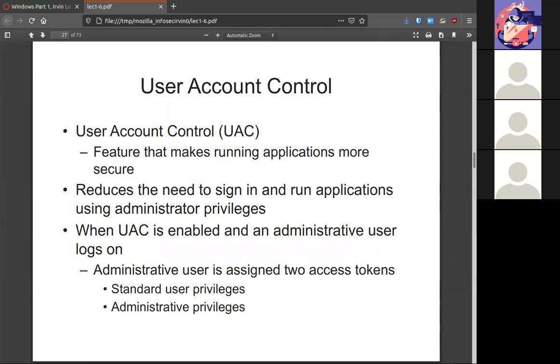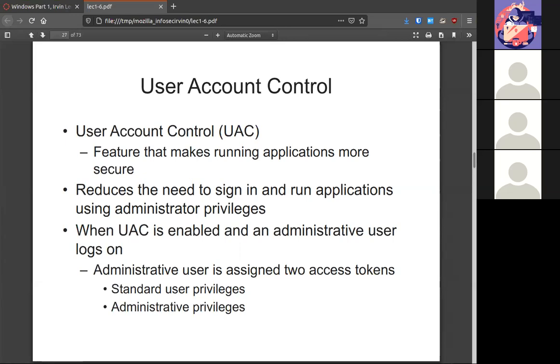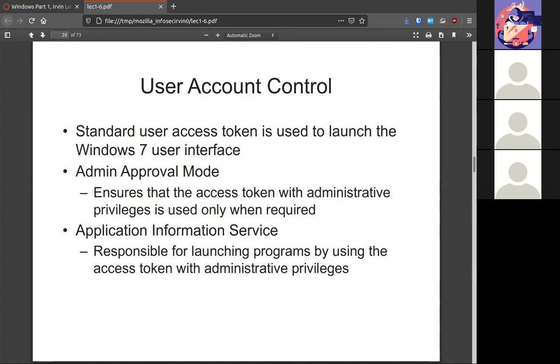User account control, which came into existence in Windows 8, and we all hated it because it kept asking every single moment for every single action, do you want to do this? And then it got reduced later. It is what you see. It's that annoying thing that really took effect in Windows 8 and has been around since. You can disable it, but it's gotten better in Windows 10, so you don't necessarily want to disable it. It's a good thing that it comes up.